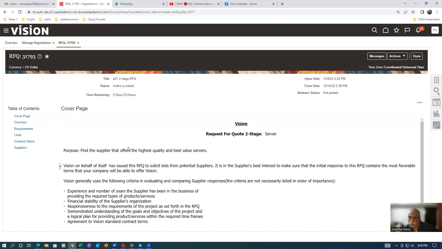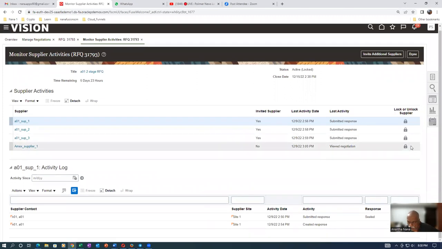So go to this place. Go to actions and then go to monitor, and then monitor supplier activities. Click on monitor supplier activities. I'm going to monitor it now. You'll now see all the 3 people have quoted. The responses are coming up one after the other. So we can see the 3 suppliers' responses. The responses are now available.